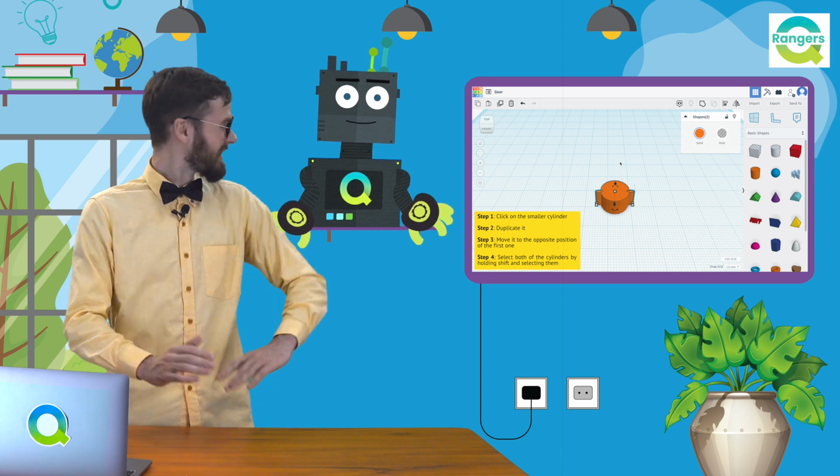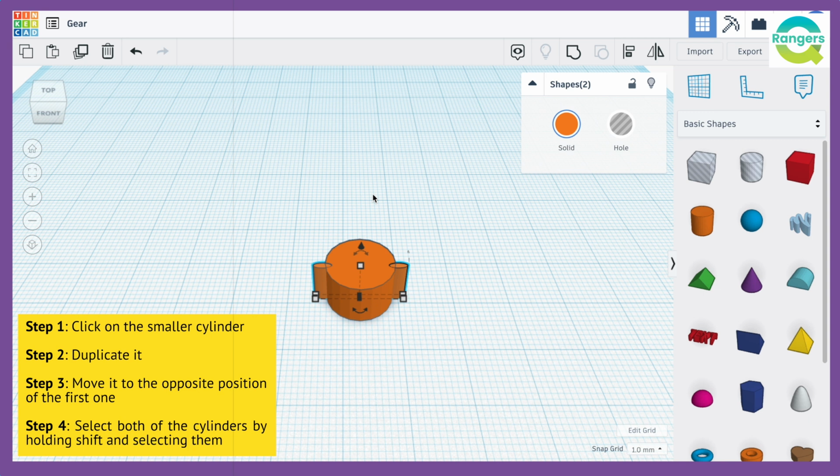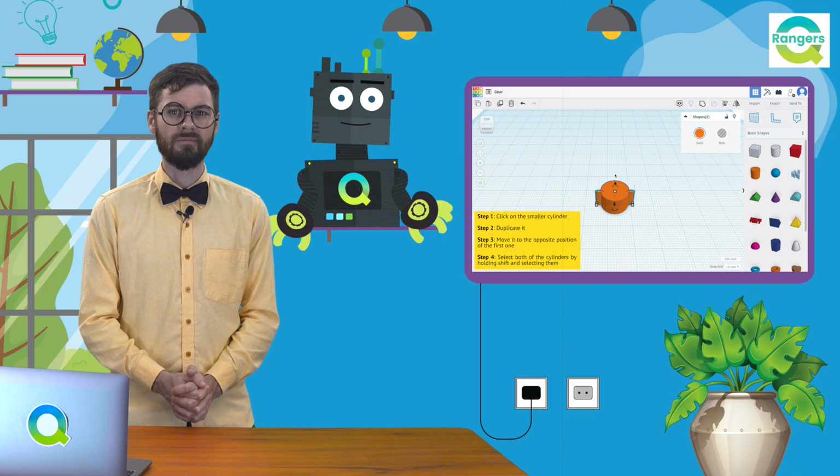Oh, wow! What a great shortcut! Now we will use the Duplicate and Repeat tool. Qbot, I didn't see anything happen. If you looked closely, the shapes blinked, so we know the tool worked. The shapes are there, they are just in the same exact place as the first ones.